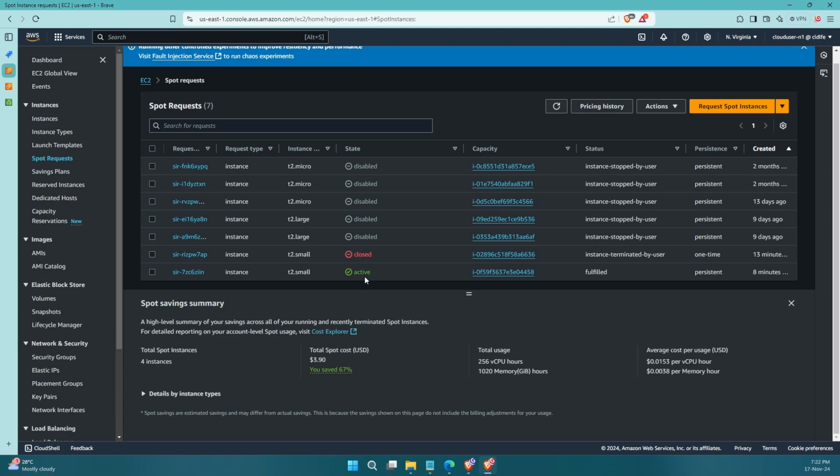By using this method, you can start and stop a spot instance when you require it, and only incur cost when you are working on it, even the least cost.